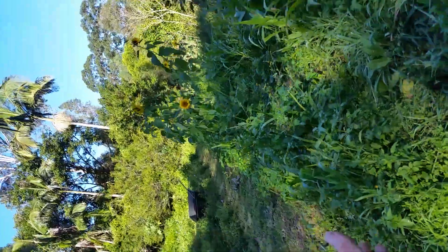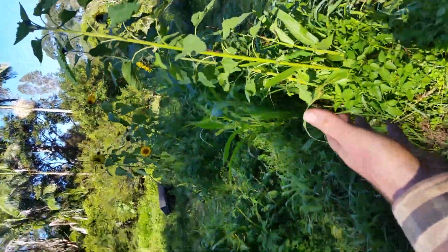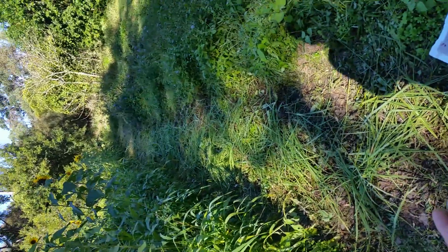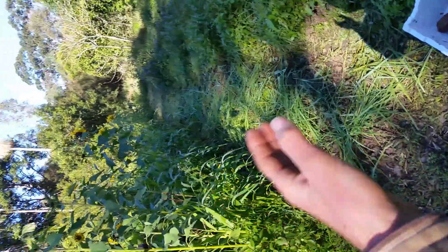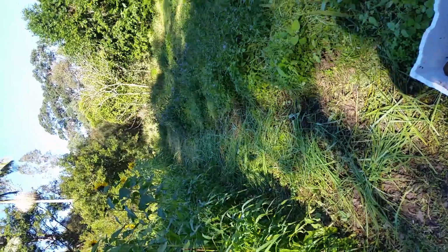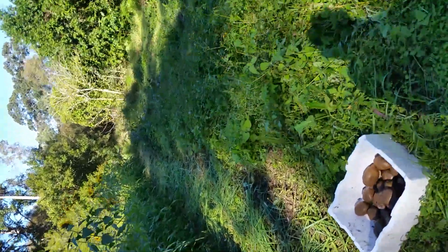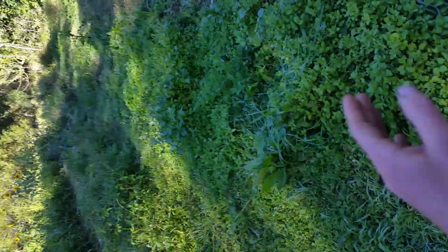We've got another tree line back here, and this is a 10 metre stretch in between. This is cover crop on top of potatoes, so 1-2 cover crop. This is the third line of potatoes. There should be about 80, nearly 100 kilos come out of this one line. We've got carrots sown down the middle with a bit of scatter mulch over the top to bring them through. This is another tree line. So pawpaw and located tree lines just coming through.